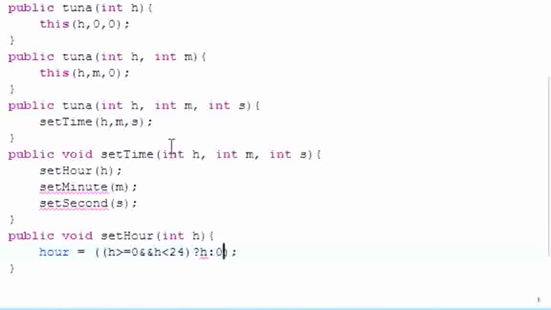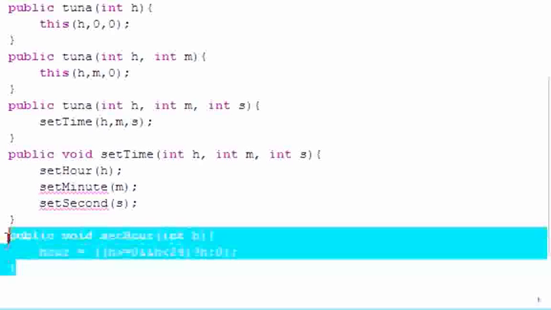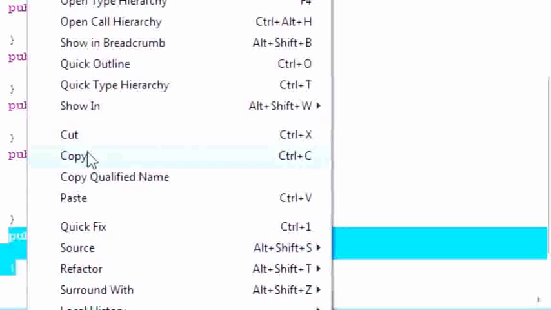Else, if it's not true, go ahead and put 0. So again, this is a conditional expression, pretty much the same as an if statement. It makes sure the hour is greater than or equal to 0 and less than 24, and if it is, use it. If not, use 0.